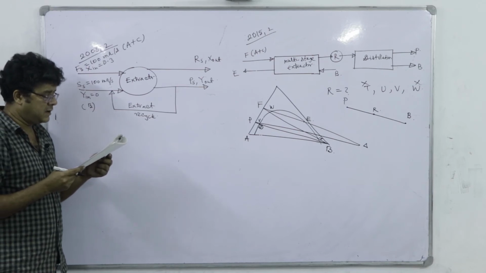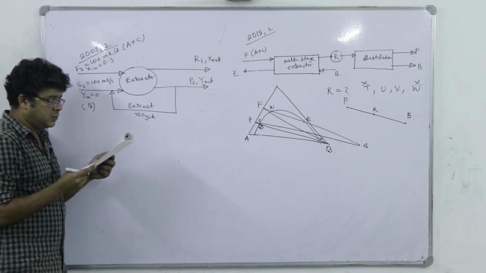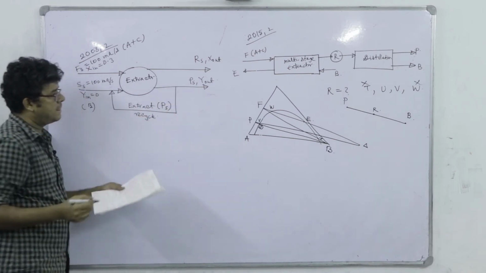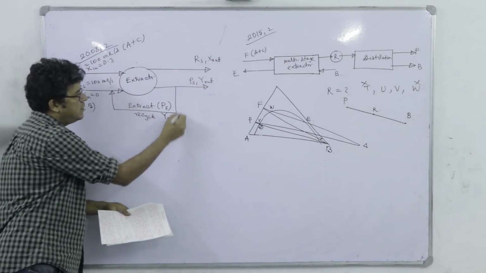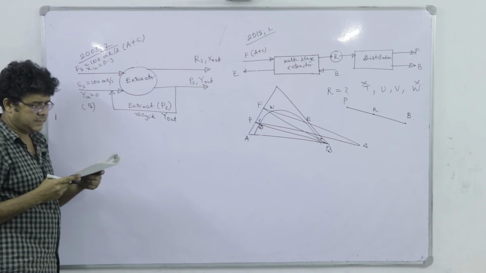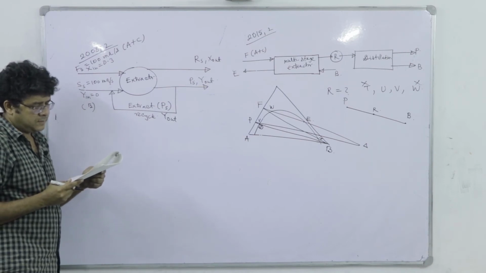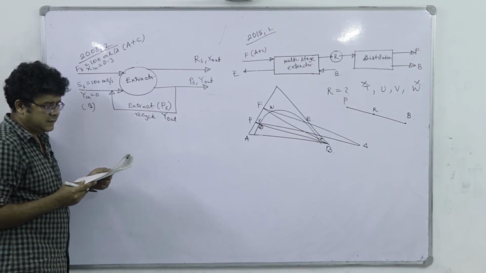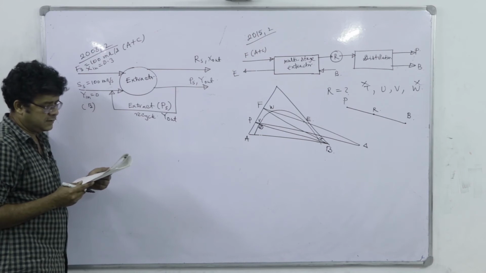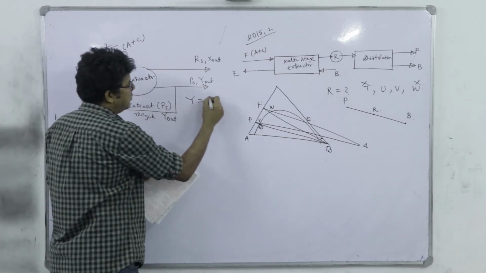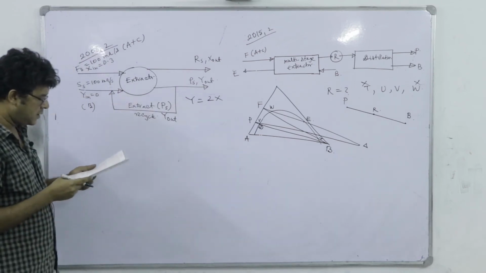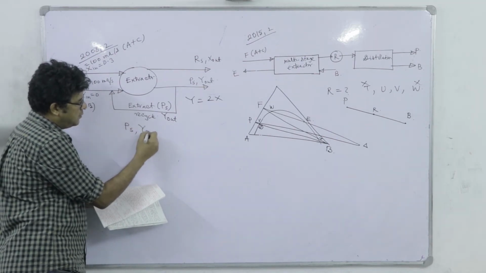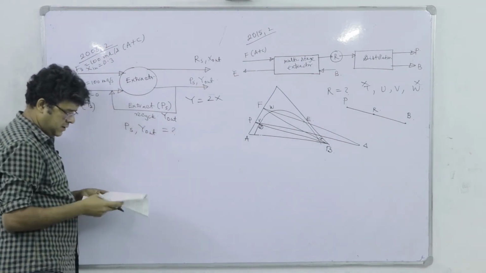The extract leaving the contactor is divided into two equal parts. So this is Ps, this also is Ps, and the composition is also Y out because it is the same composition. One part is collected as product as shown, the other stream is recycled to join the solvent. The equilibrium relation is Y equal to 2X. Now, what we have to find out is the product flow rate Ps and its composition Y out, in a single question.